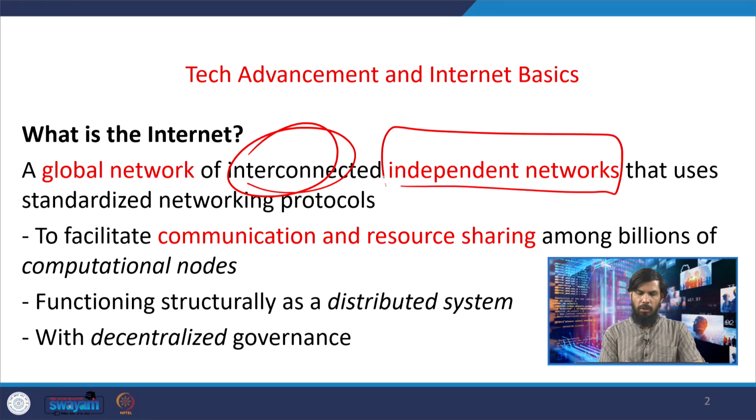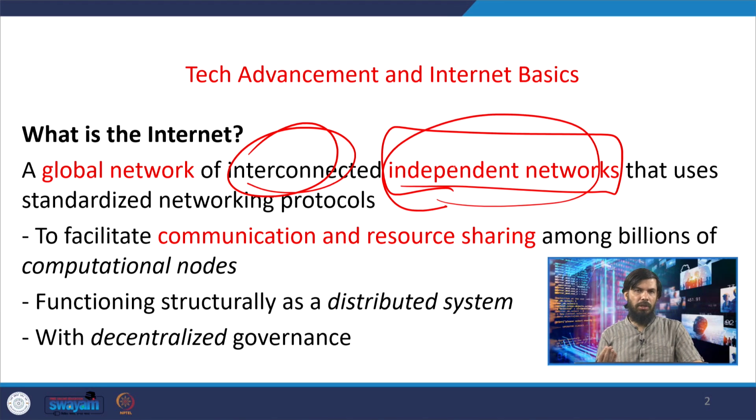independent networks. Now, for any given organization, they might have their own internal networks, and then they would be connected to the internet also. So, essentially an organization network would be an independent network. For simplicity, let us think about all the organizations out there which have their own internal network. We can consider them as independent networks, and because they are connected to the internet, that means interconnection is there.